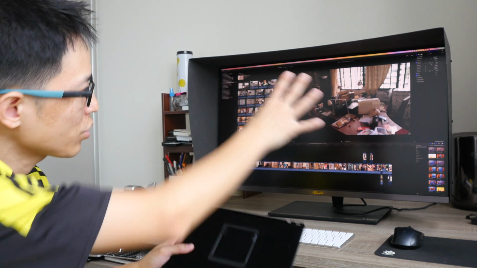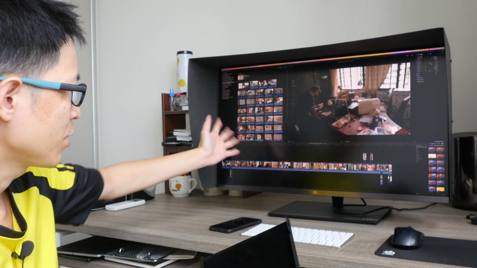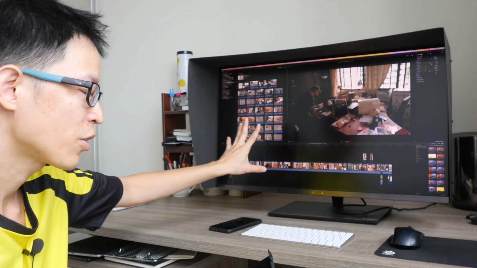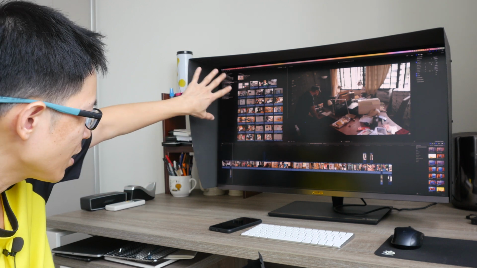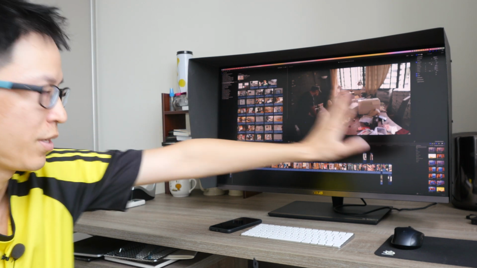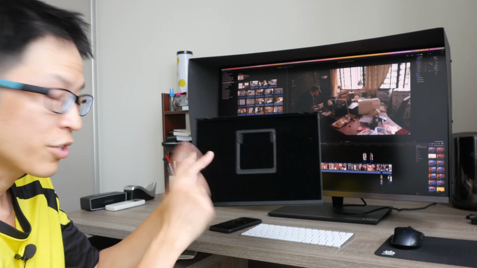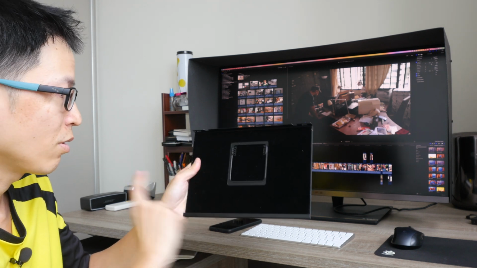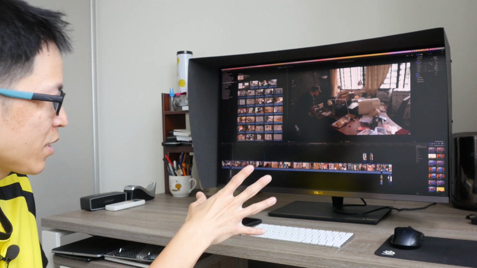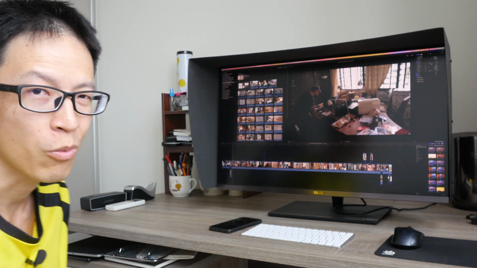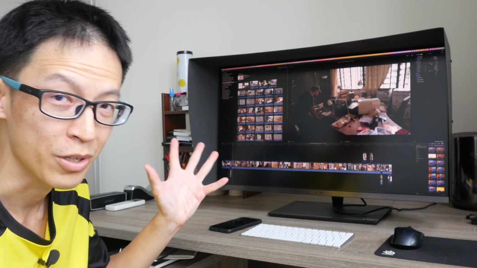So with the ASUS monitor, when the brightness goes up, or if you are working with this monitor at night, you're going to see light reflected off the shading hood. But here, you're just going to see black because this absorbs all light. So for an expensive monitor like this, it should come with way better and proper shading hoods.